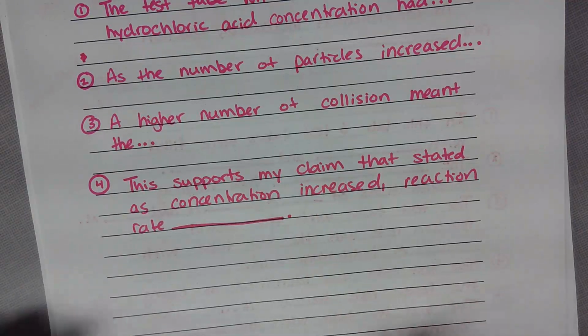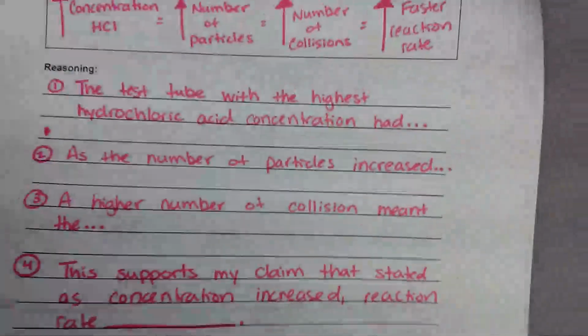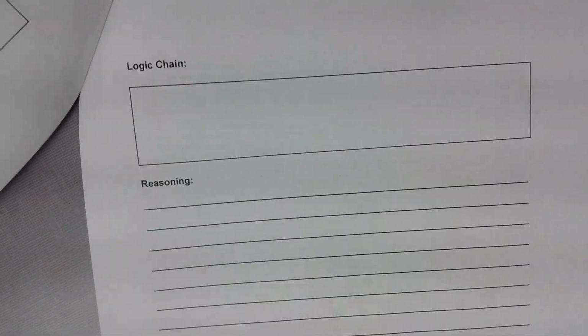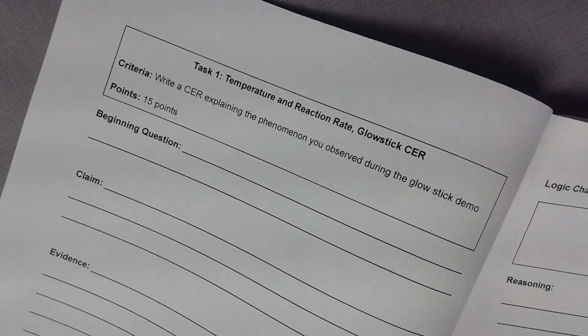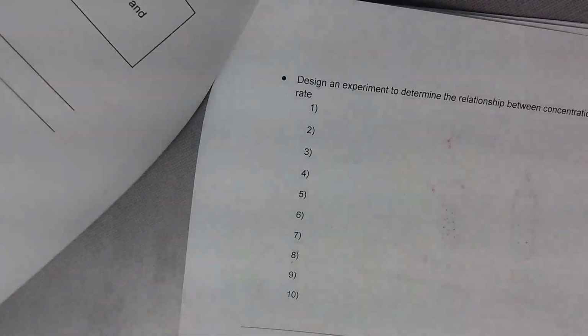So you by now should have lots of your packet filled out. So just to review, oops, turn the lights back on. We're in the Unit 8 packet. We did the collision theory notes on page 2 and the glow stick demo notes on page 3 in our video lesson on Friday. On Friday, you all should have turned that video lesson into a CER, just like you wrote up today. So that takes care of pages 1 through 5.